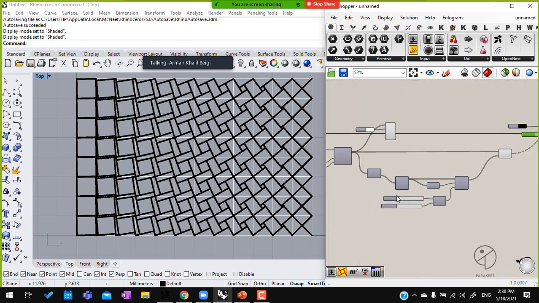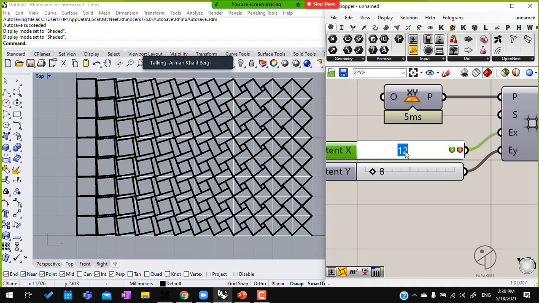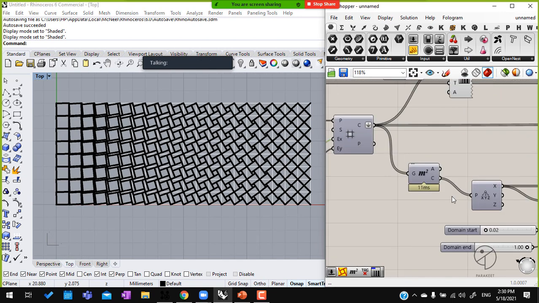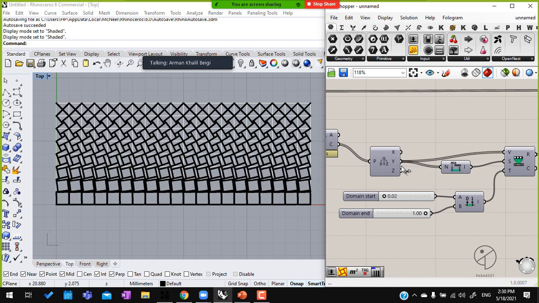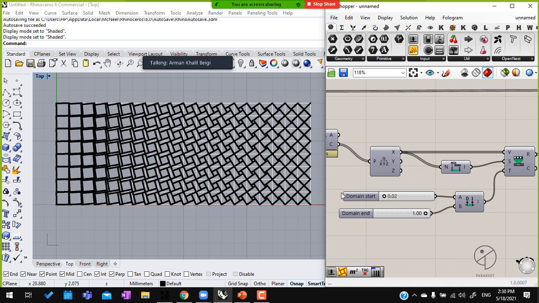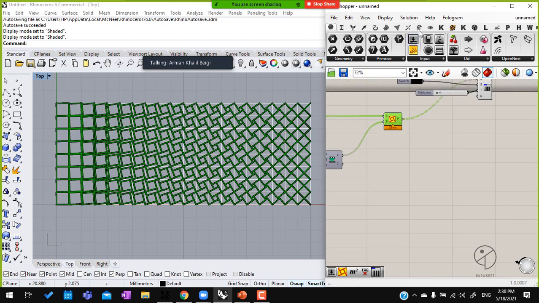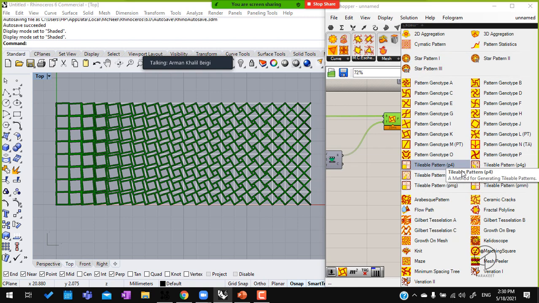Of course, let's make a couple of changes. We can do this with the y coordinate, and the z coordinate is meaningless at the moment because it's a planar tiling. So then let's substitute this one with some of our other methods.